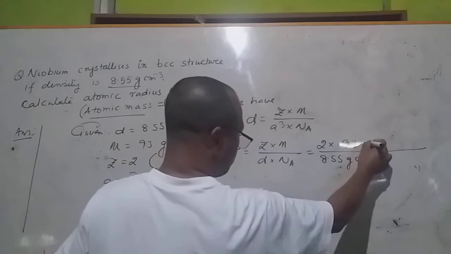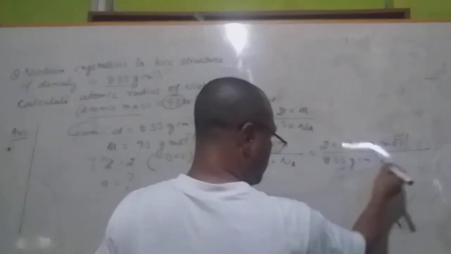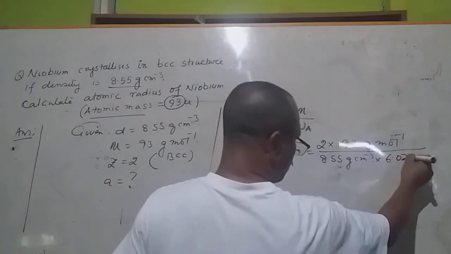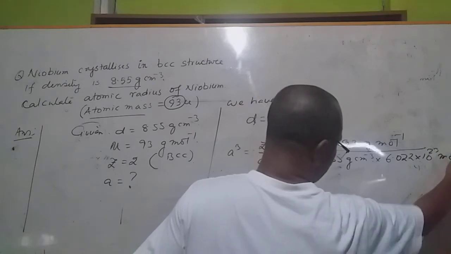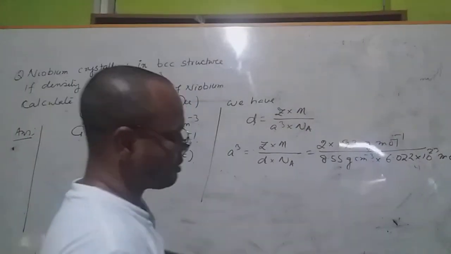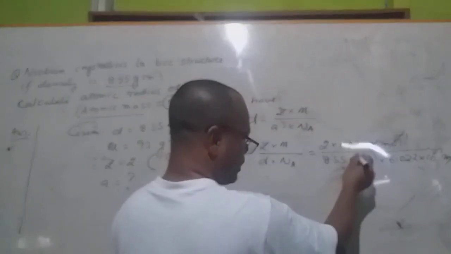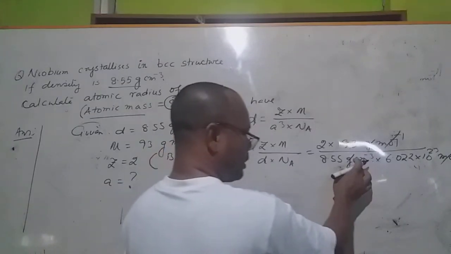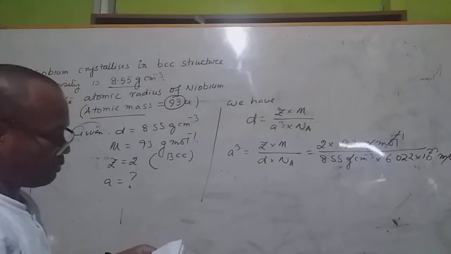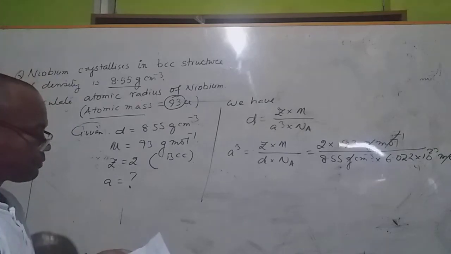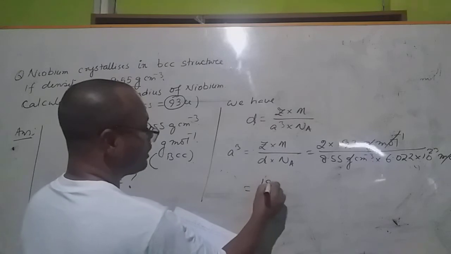Then this one is the grams per mole. And another is Avogadro's number, 6.022 into 10 to the power 23, also per mole. Now here these units can be cancelled, and this gram also will cancel, this gram also will cancel. So the per centimeter cube will remain. So when we do the calculation, after you multiply this, I think you can find the 186.